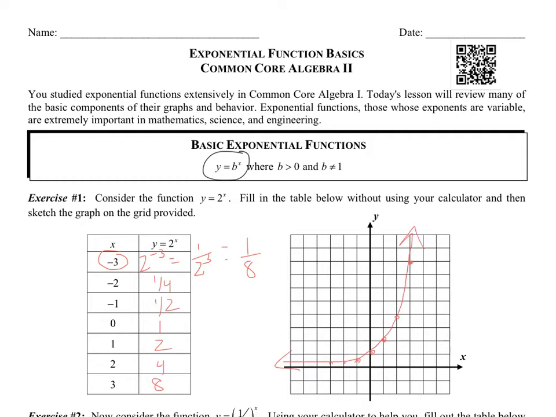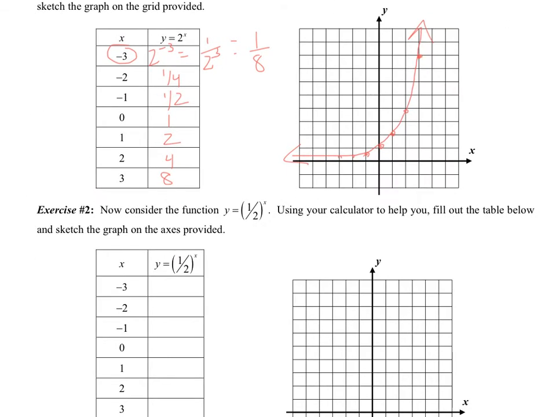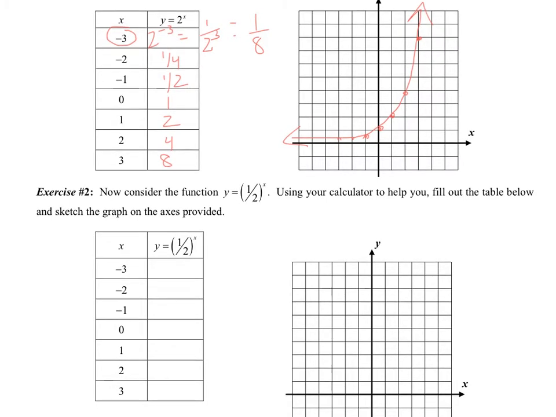So at this point, your graph should look something like this. This is what our basic exponential function does look like. Please go ahead and move on to exercise number 2 and do the same thing. I'd like you to plug in these values. I'll do the first one with you.